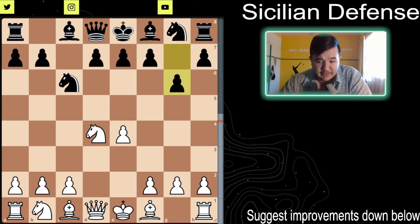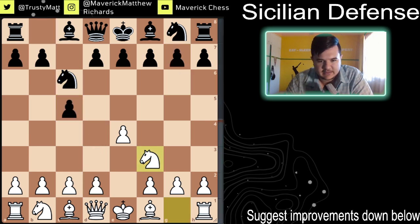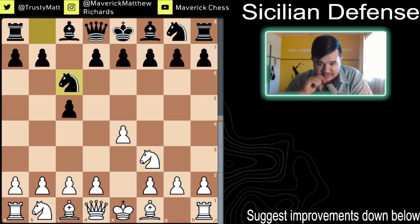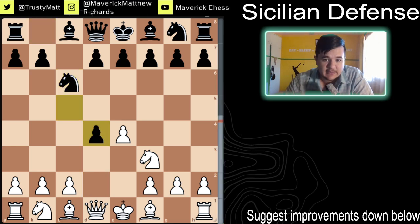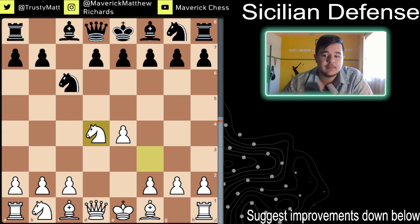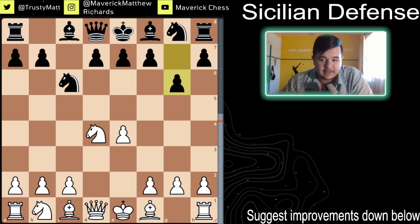So a reminder. How did we get here? Let's go have a look. E4, C5, Sicilian defense. Knight to F3. Knight to C6. This is called the old Sicilian. This particular variation becomes the accelerated dragon after d4, takes, and now you could capture in the center. You could play d6, but you go for the immediate g6, the accelerated dragon Sicilian, and it's the same as the normal dragon. You're going to play bishop to g7, and it comes with the same risks.